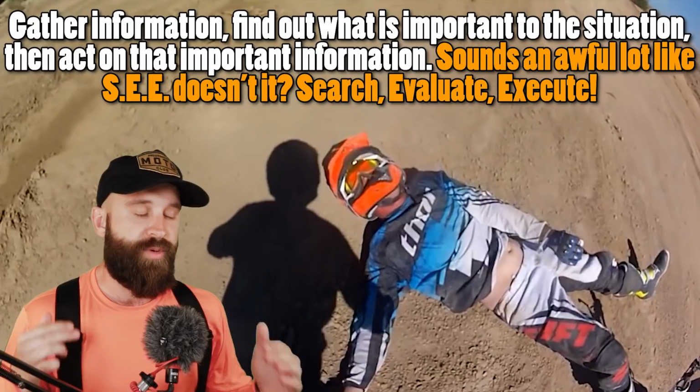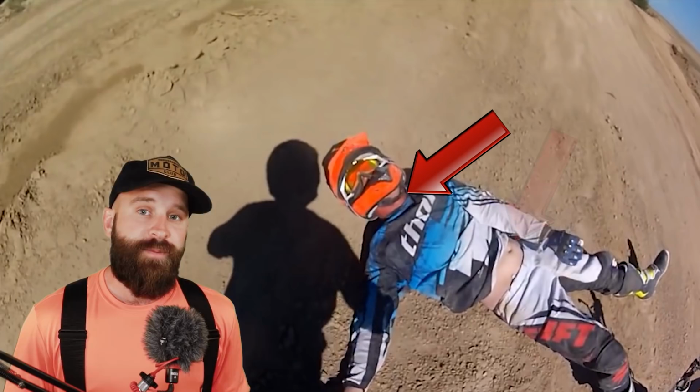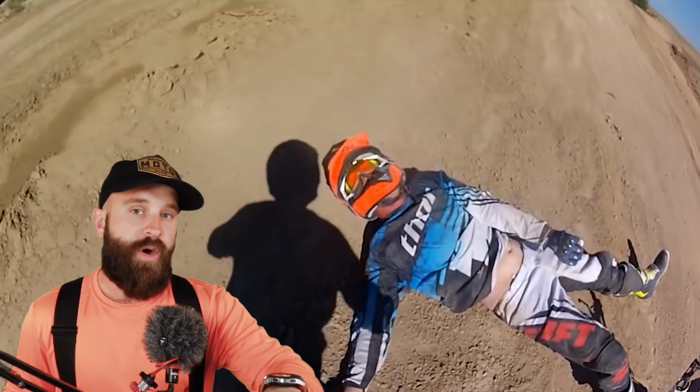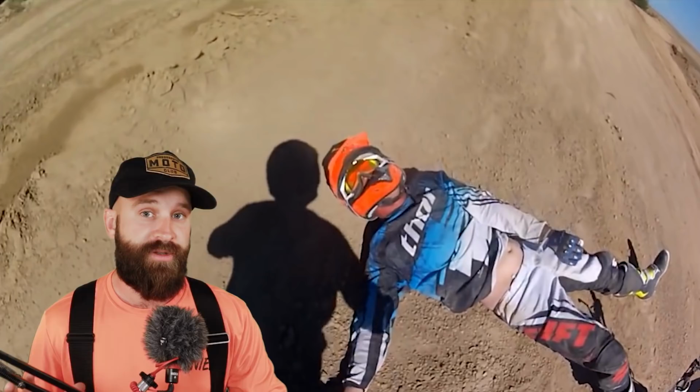So when I see this, also you see the neck, how it's really red compared to his abdomen. Now that could just be a tan, that could be that kind of stuff, but it could also be an asphyxiant type thing where you start to get blood pooling in an area because you're being choked to death. So also right there, double check the chin strap, make sure that they're breathing. That is going to be another concern for me, is I'm going to make sure they're breathing.